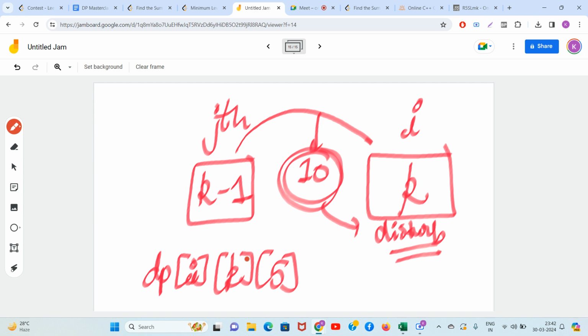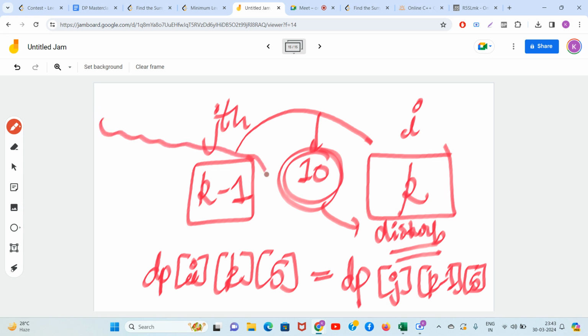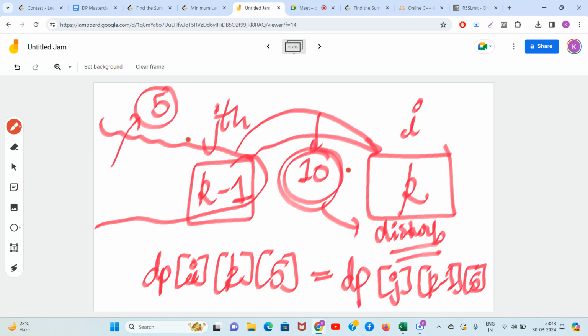It will be nothing but what, guys? It is very, very easy. It will be dp of j k minus 1 5. Simple. Whatever are the sequences till here which are generating the minimum difference 5, if you join them with these sequences, then also the minimum will be 5 only, because this is 5 and this is 10, and the minimum of 5 and 10 is 5, guys.